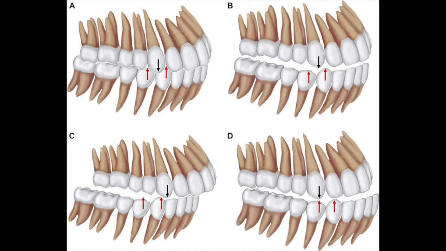And if that canine on the top is further back, so this is now for a class 3 canine relationship, the tip of the cusp of that upper canine, or the maxillary canine, is going to be distal to the embrasure, so behind that embrasure between the lower canine and first premolar. So I hope that makes sense in terms of the different relationships in a static occlusion.